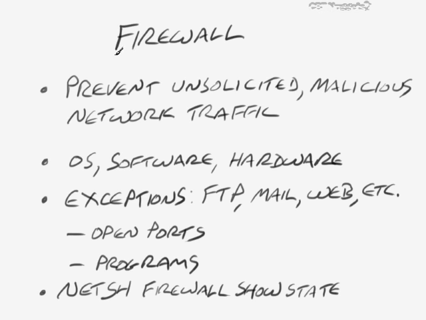So I think I kind of illustrated this already in my previous whiteboard diagram, but the purpose of a firewall is to prevent unsolicited and often malicious network traffic. We want to keep the hackers out. We also want to keep out people that are somewhat innocent, but that might just try to browse into my network just to see what's there. People that jiggle the handle, so to speak, just to see if the door is open. So we want to prevent any access from people that are uninvited.